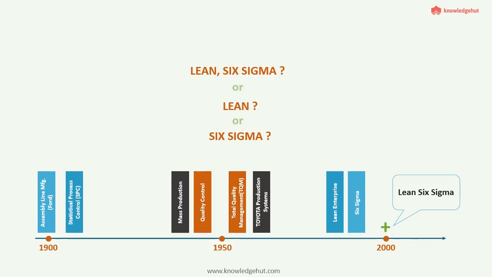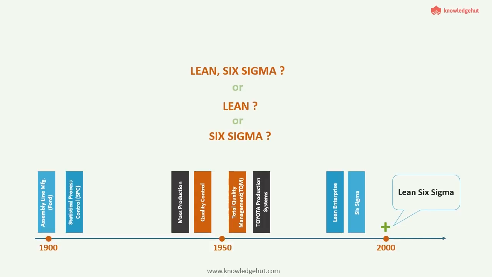Lean came into being in the 70s and 80s in the manufacturing world first. In the 80s, Six Sigma was introduced in Motorola by an engineer named Bill Smith. The high-level concept at that time was that if you get rid of variation, you can improve the customer experience and increase your overall savings.